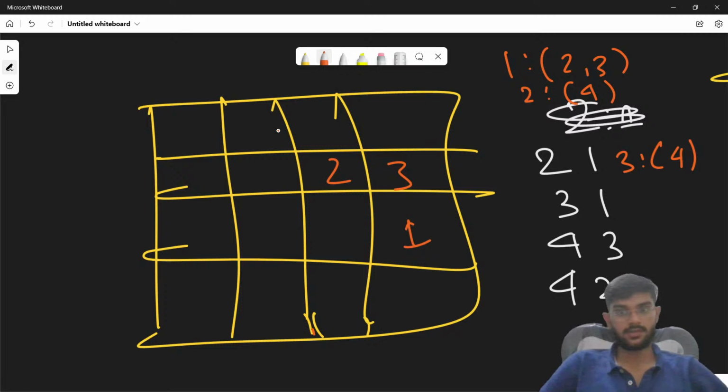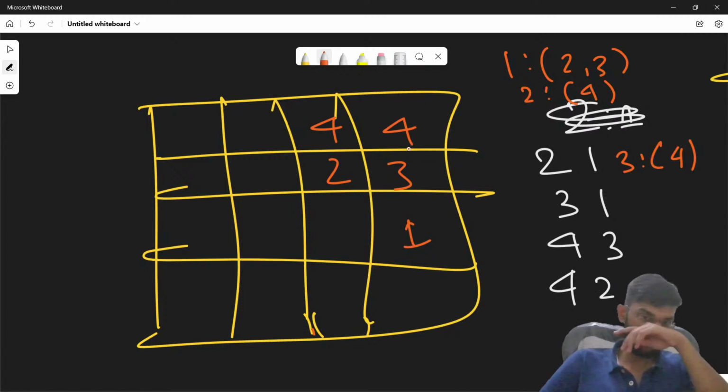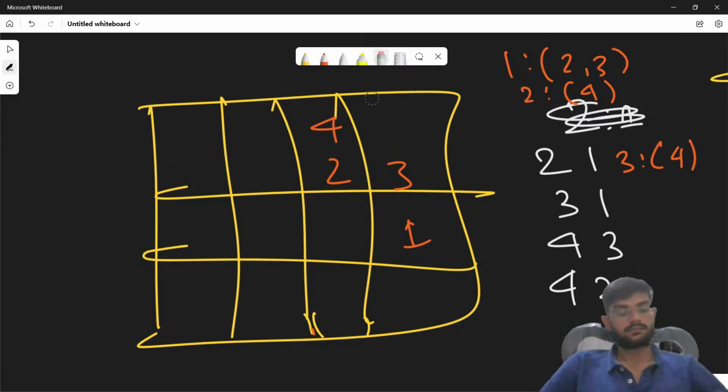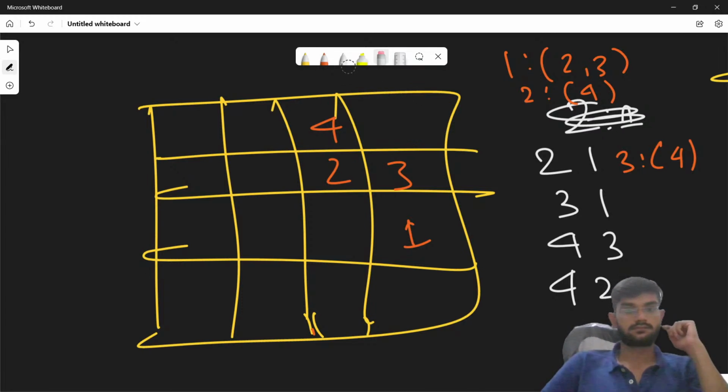Then it says 4 is above 3 as well, so 4 can automatically be cut. 2 is above 1, yes. 3 is above 1, yes. 4 is above 3, yes. 4 is above 2, yes.